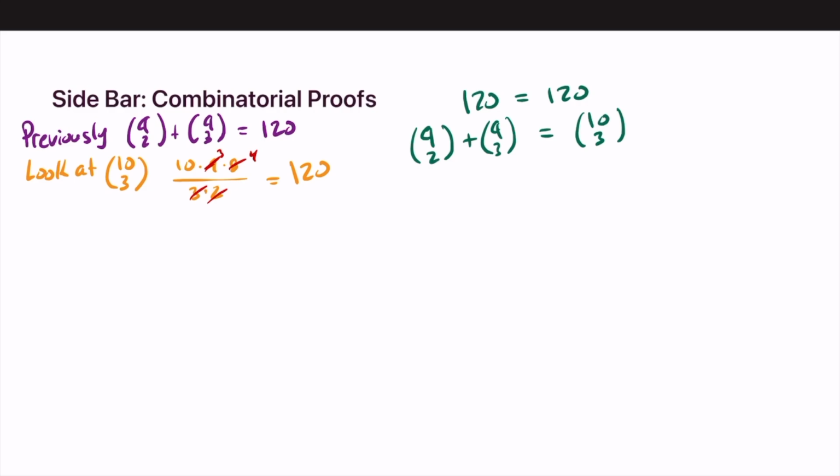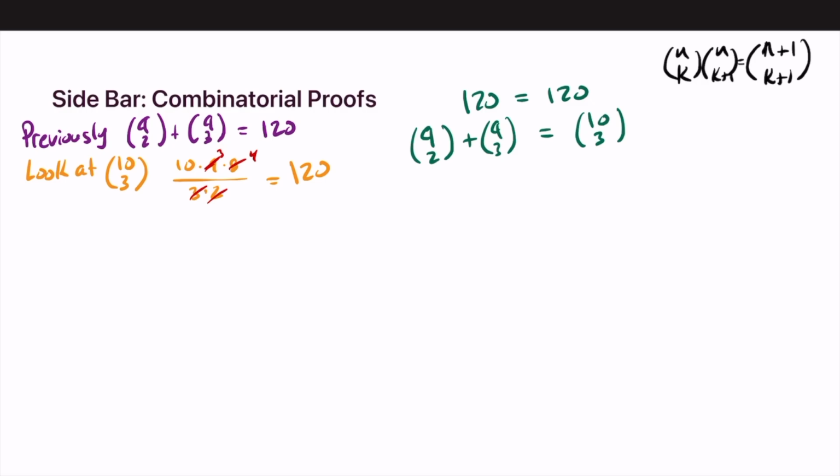Now, when we're talking about proofs, we don't want to use just examples like this. We would want to use n choose k, and then things like n and k plus 1, and then n plus 1 and k plus 1. We want to use those kinds of things instead of the step that we have here. But that's just a generalization, and it makes it a little bit easier to look and think through this when using real numbers. So we'll keep working at that angle in this example.